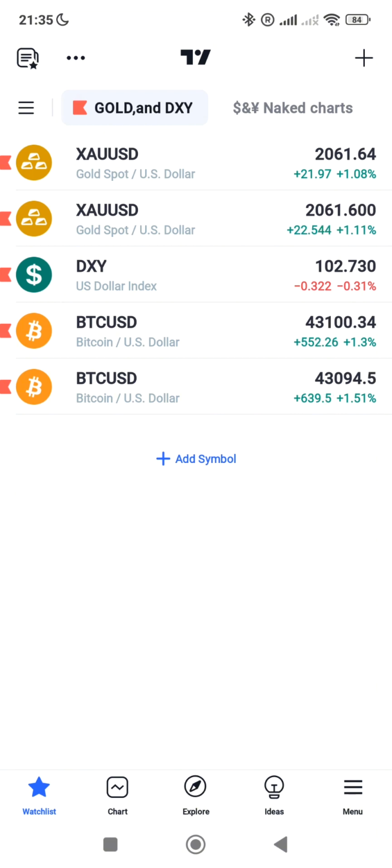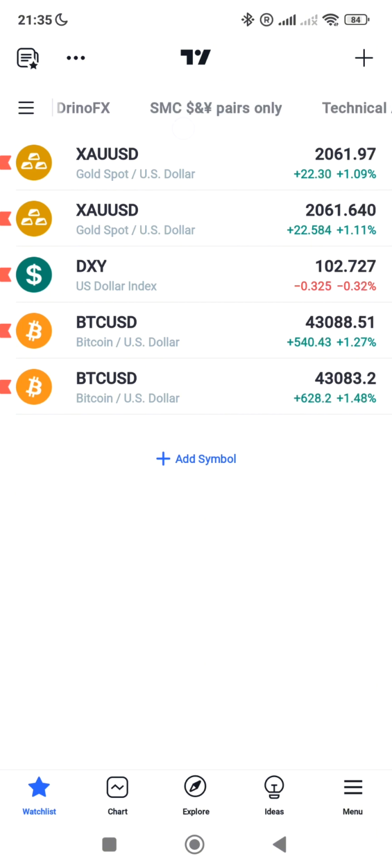I have about 4 watch lists. Each watch list contains the currency pairs that I would like to look at. You can decide to add, you can decide to subtract. I am going to show you all of that. Now, if I just sweep to the left, this is another watch list that contains particular currency pairs. This is another watch list, and this is another watch list, and this is another watch list. With Tradingview, you can only have about 3 or 4 watch lists, unless you have a paid version before you can extend more than that.